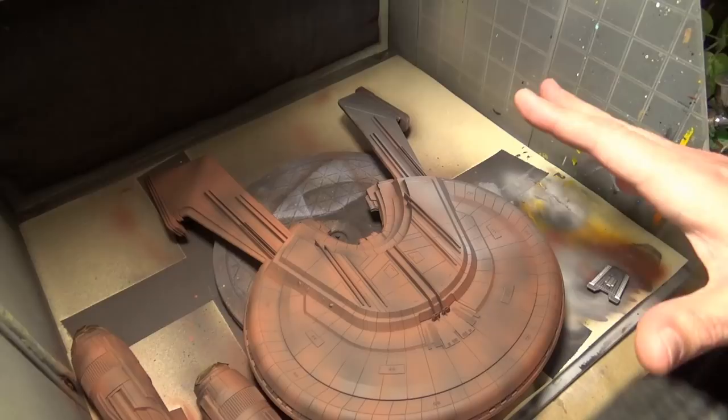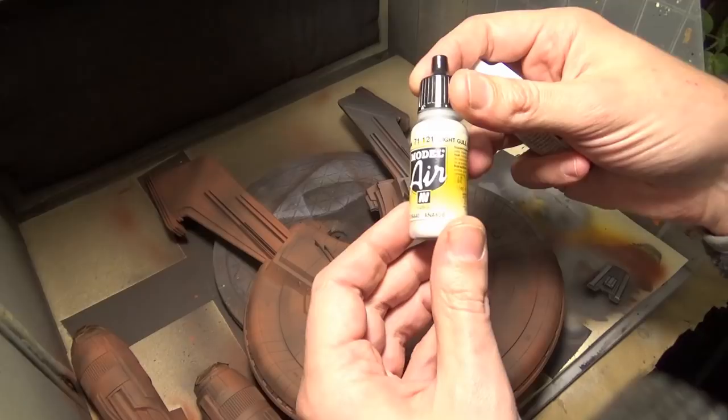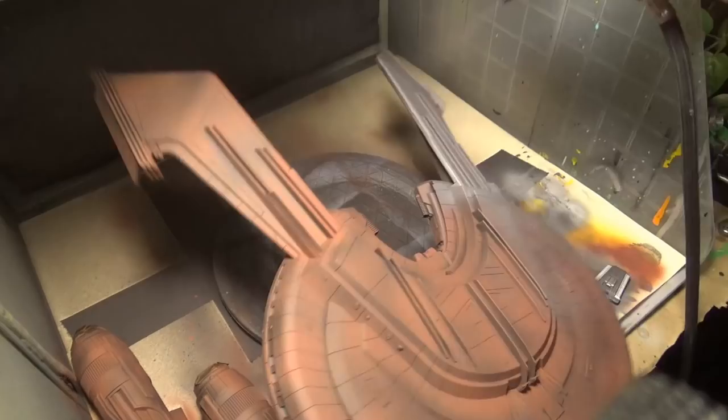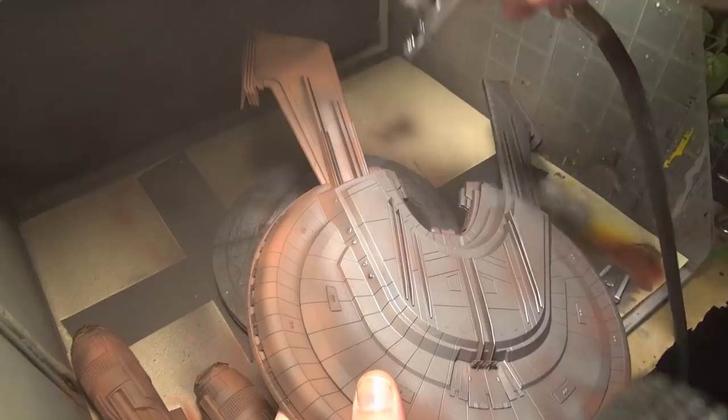Now we need to do the metallic. Starting off with a little bit darker metallic than I think we need, because I'd rather be able to go back and add a lighter color than end up going too light. So we're starting off with some dark aluminum — Vallejo Metal Color. I don't want it too shiny, so we added some regular paint to it. I initially added Model Air Light Gold Gray but it was a little too light, so I went darker and also added a little bit of German Gray. We're not doing a super heavy coat — we want some of the red still showing through in the recesses, in a blotchy pattern.